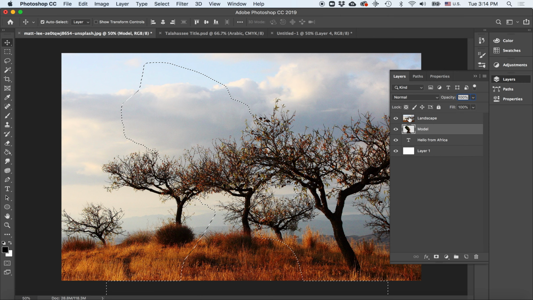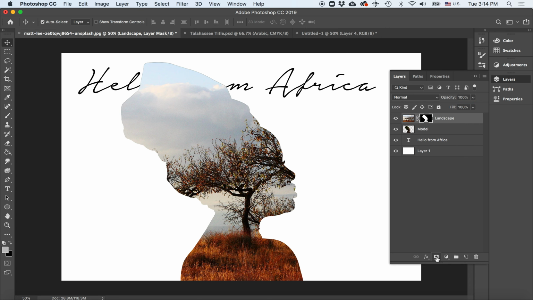So while that's selected, I'm going to go into my landscape layer and create a mask. And to create a mask, I'm just going to click on this icon right here, which says Add Layer Mask, like so. And I already have a silhouette of the model with the African landscape in the back.